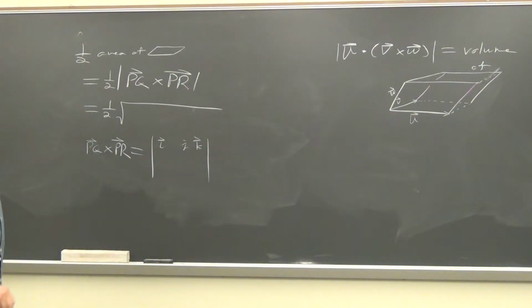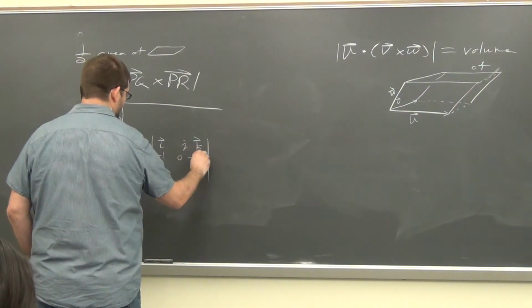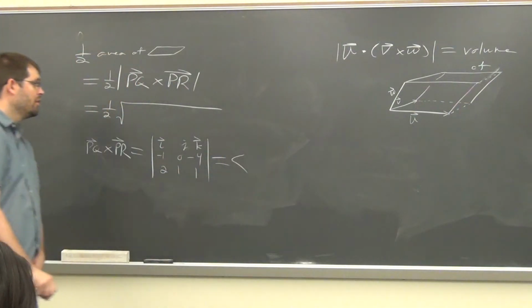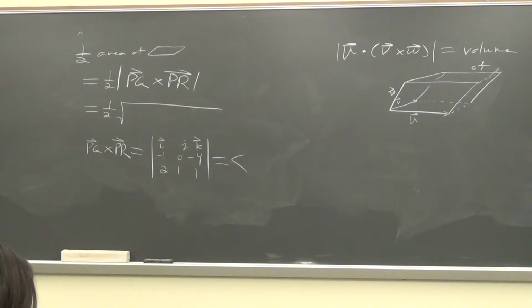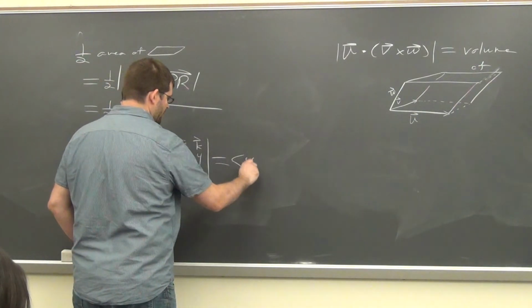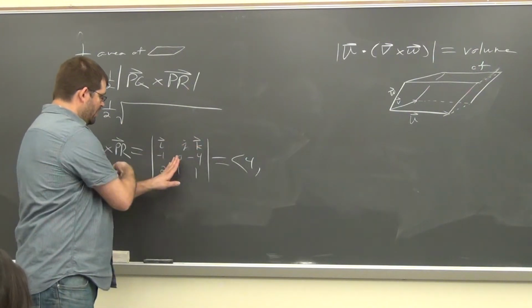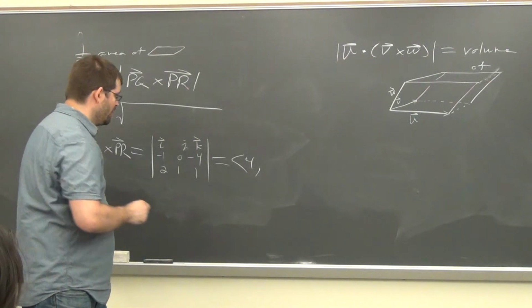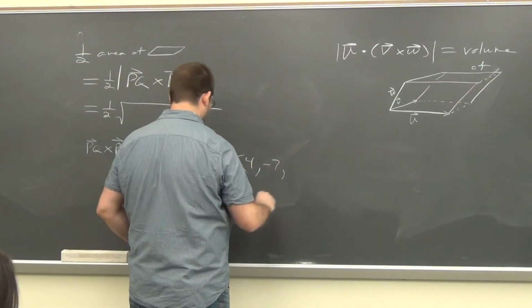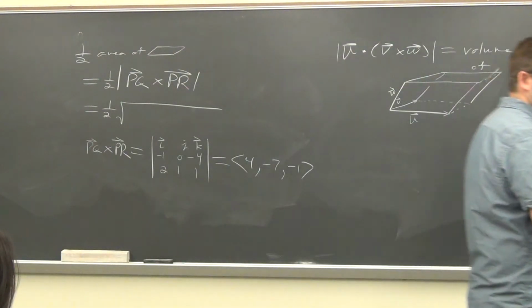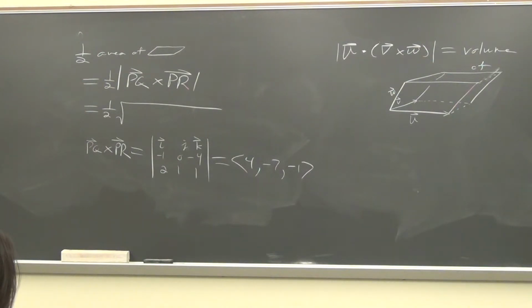Right, so what do we get? -1, 0, -4, 2, 1, 1. Okay. So like I said before, use whatever method you're comfortable with to find that cross product. I'm just going to do it in my head here. So you get 0 minus -4, so you should get 4, and then you'll get -1 minus -8, so 7, but it'll be -7, I guess. Good. Speak up if you see something different.